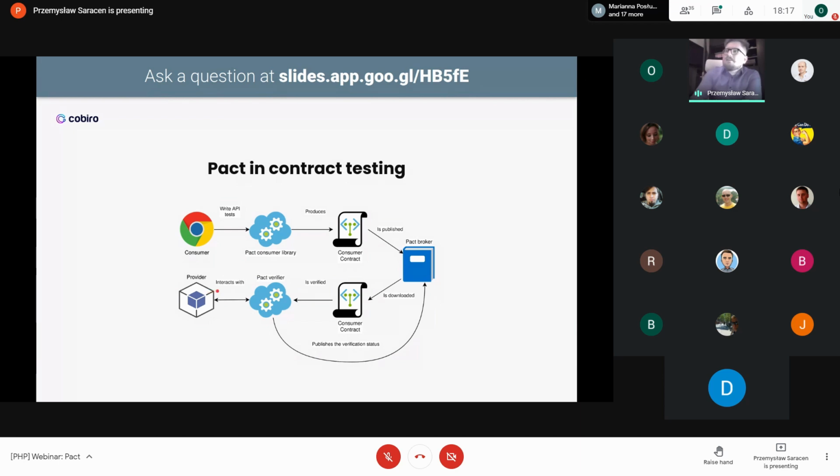And this given clause is represented by something called provider state. The provider state is set up by the verifier on the provider and can be used as a given clause for tests. This looks simple on the outside, but it's such a complex problem and can be used to achieve some really complicated and wonderful results that I would like to make a separate presentation on the provider state itself. So I just wanted to mention that something like this exists.